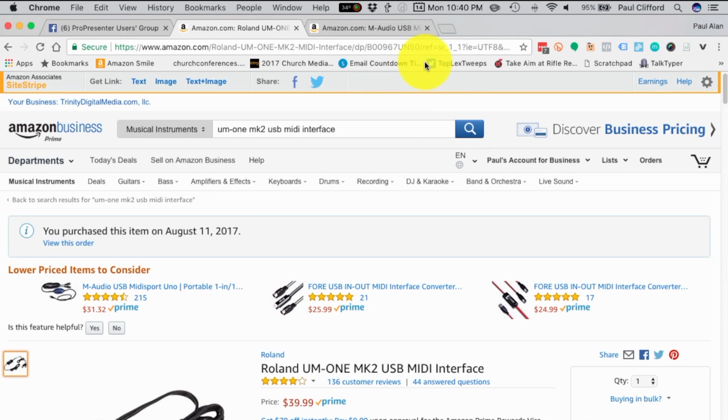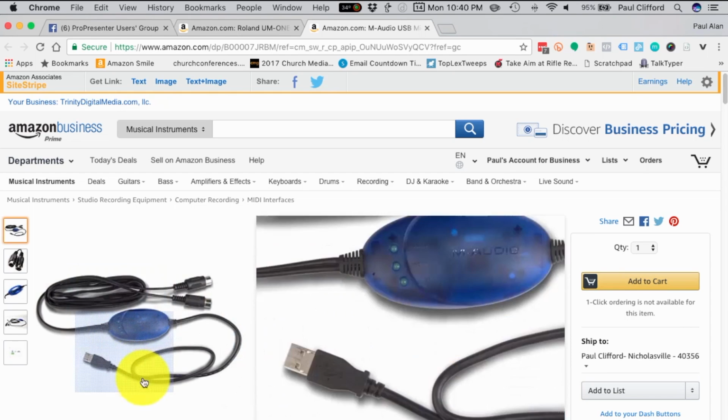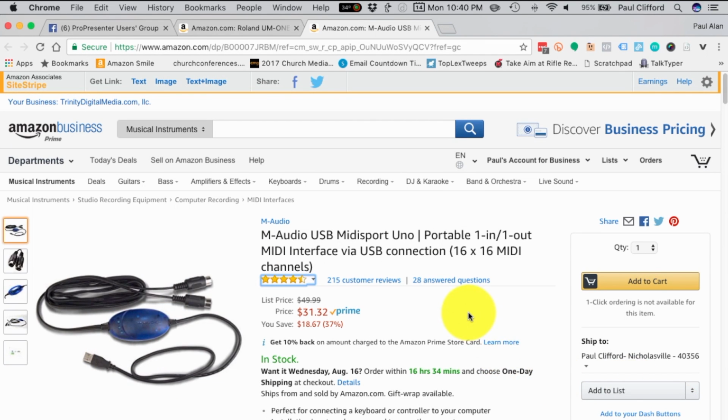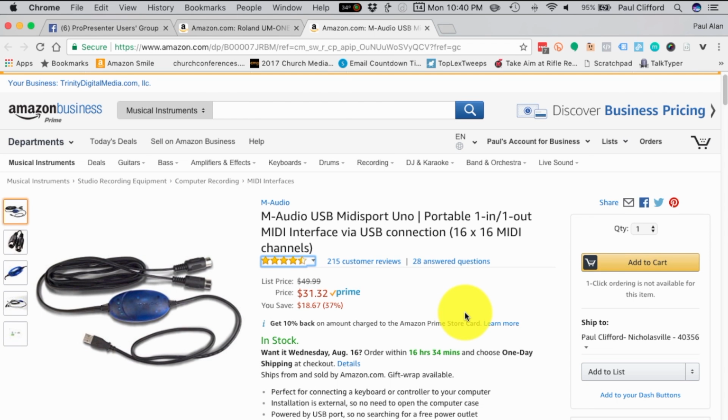Okay. By the way, before I go on, I want to say that someone else said that he had some luck with this one, and it's a little less expensive. So if you want to go that way, feel free. I'll also leave a link to this one. I haven't used it myself, but the person that used it seems trustworthy, so I don't have any reason to believe that they're not correct.